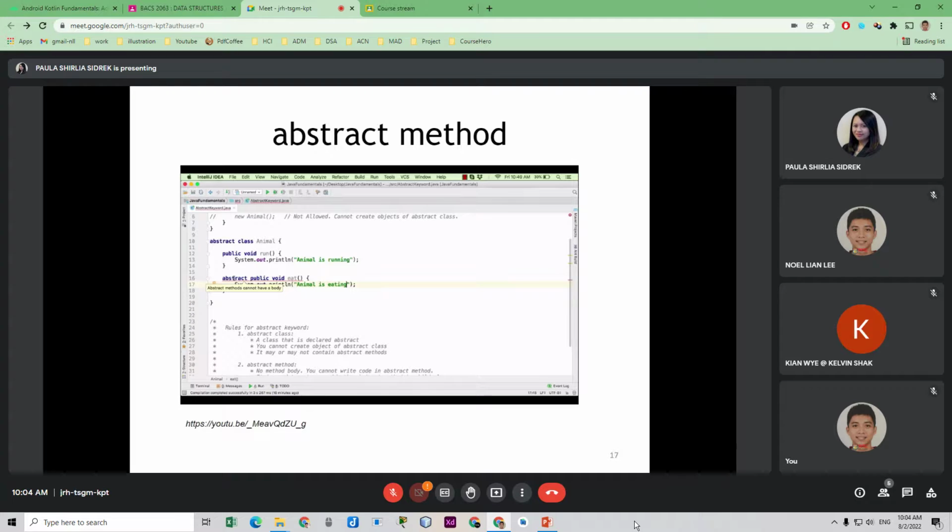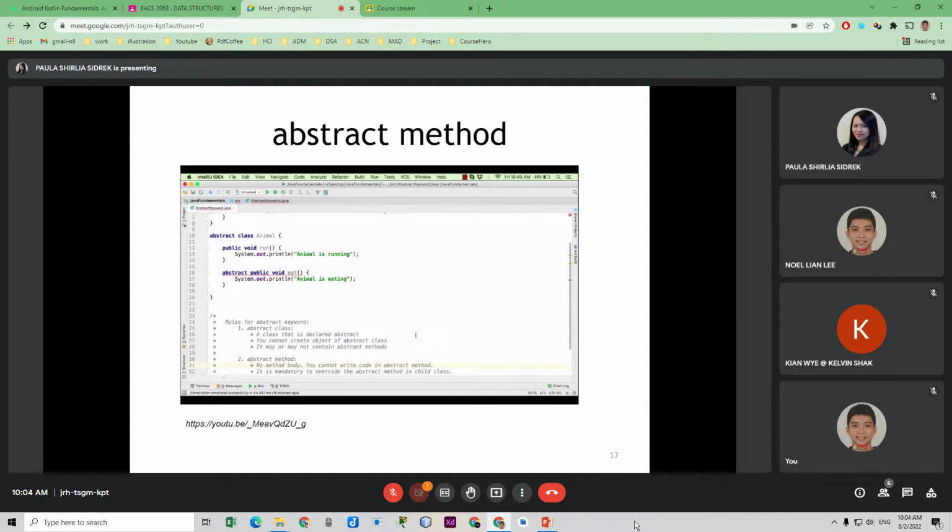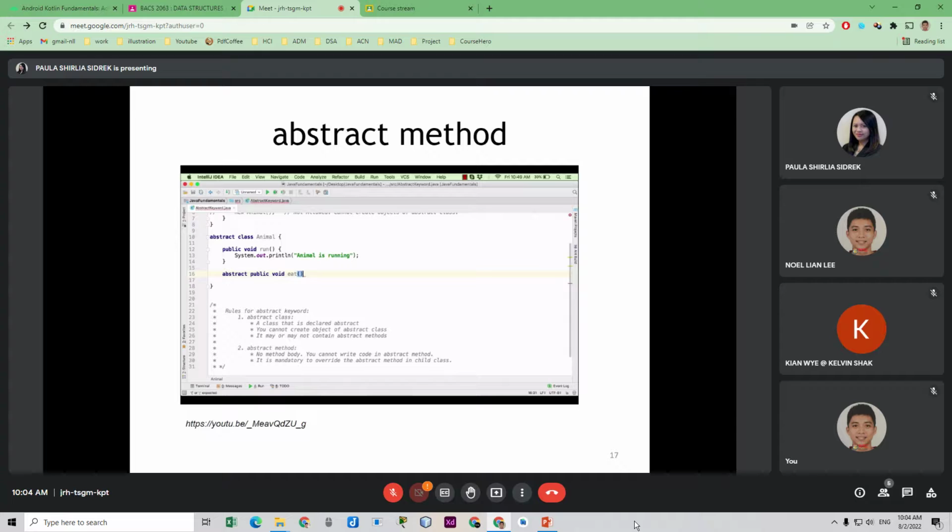So let us check out our rule number 1. Whenever you define the abstract methods, the abstract method contains no method body. That is, you cannot write any code within the abstract method. So here, as per the rule, we cannot define this statement here. Let us remove it, and also the method body, let us remove it. And end the statement with the help of a semicolon. So this is the perfect definition of defining the abstract method in case of Java.